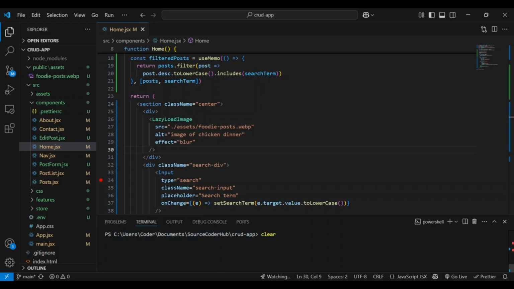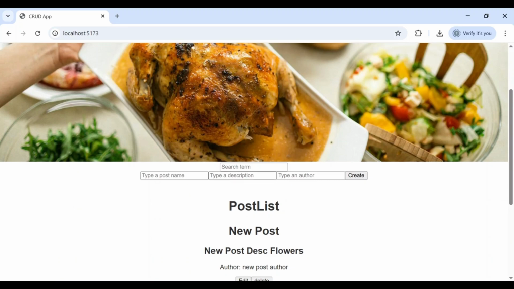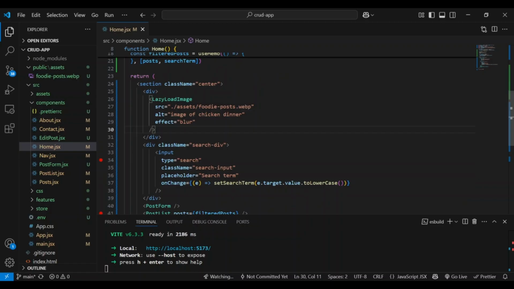Now let's take a look at this on the front end. We're going to restart the application, npm run dev. Okay, so this looks great. So while we're at it, the last cosmetic thing I'm going to do is quickly fix the CSS because I don't want to see this margin at the top of the page, and I need to add space below the image, and I want the layout of this form to be different. Now I'm going to move quickly through the CSS, but if you want to learn how to structure a very basic CSS file using SASS, check out my part 2 tutorial about CSS using SASS. The card is in the description above.